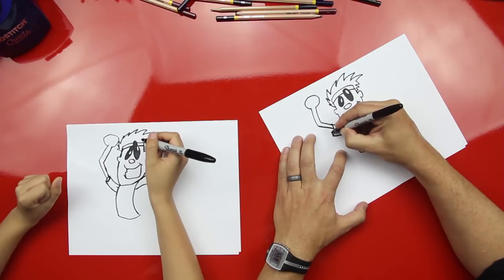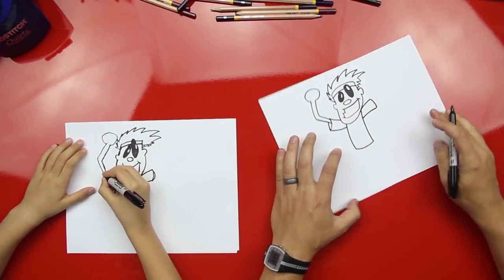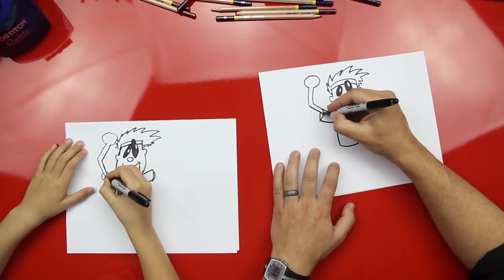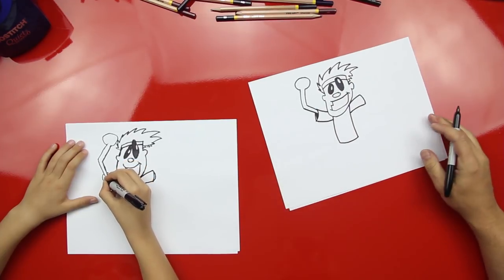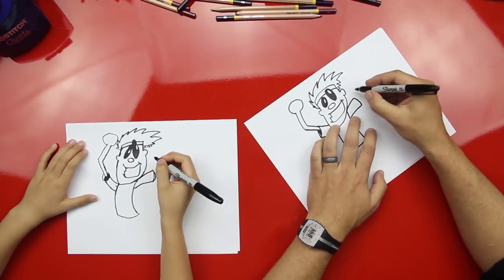Okay, now we're going to draw a contour line going the other way. And you already had it kind of in there already. Yeah. And then you can color in just a little bit so it looks like a shadow in there. Good job. Okay, now let's do the other side.